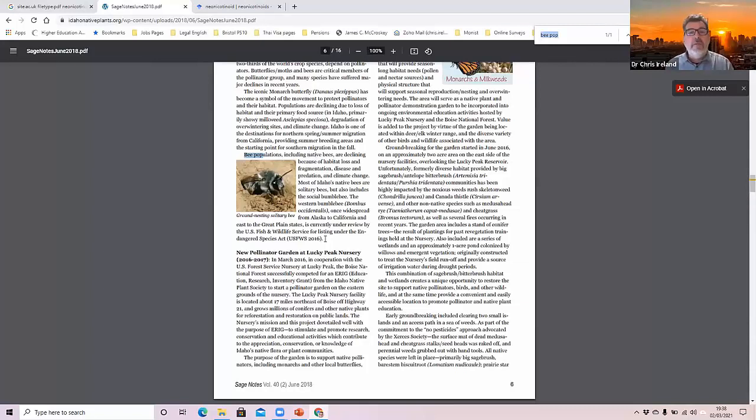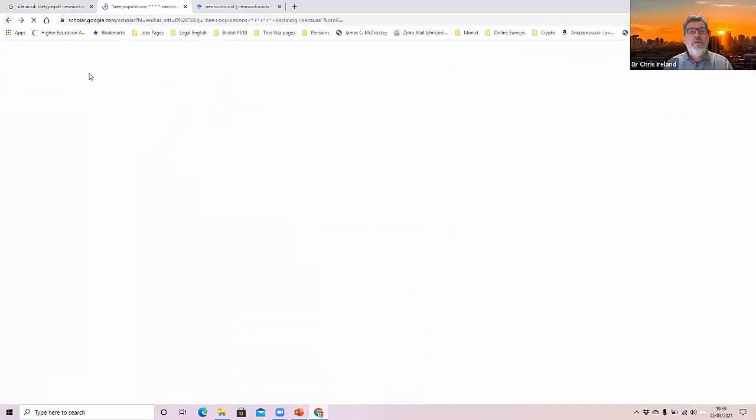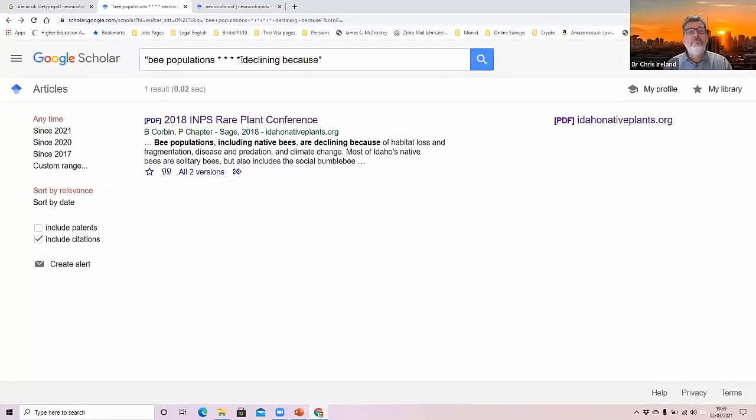So again, I might grab that paragraph and save it to my notes inside inverted commas. So I get a habit of how I'm note-taking. At the moment, I'm not doing anything with it. I'm just collecting information around those ideas. So I could keep going. I've gone on before, and later on I might go on another search for up to 10 wildcards. But I'm going to pause that one now, and I am now going to change to declining bee populations.